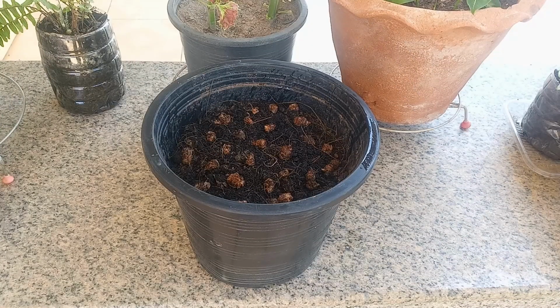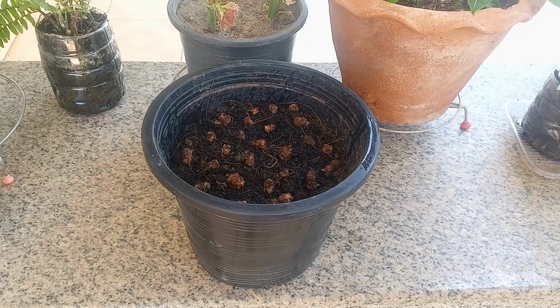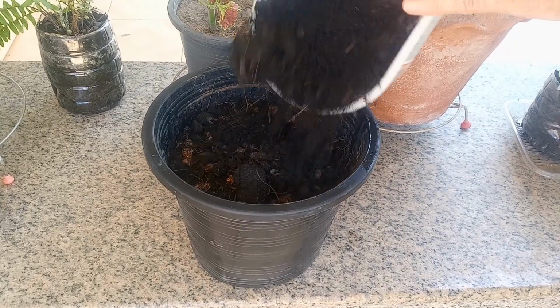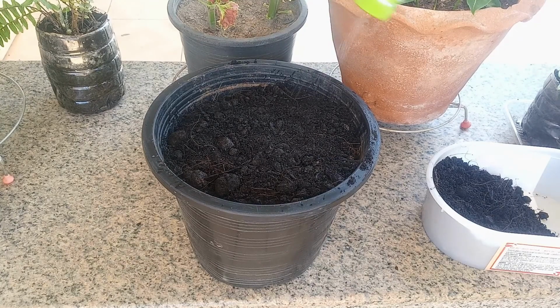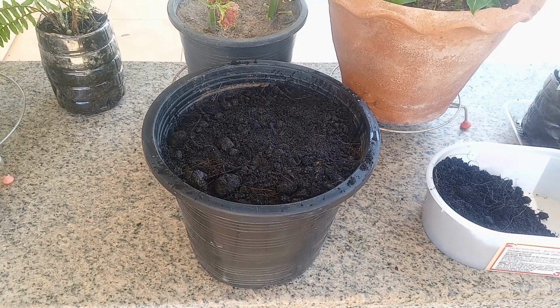I've placed our mini Caladium tubers in a pot. Now I'm going to cover them with some dirt. I wonder what they'll look like. Well, we'll soon find out.